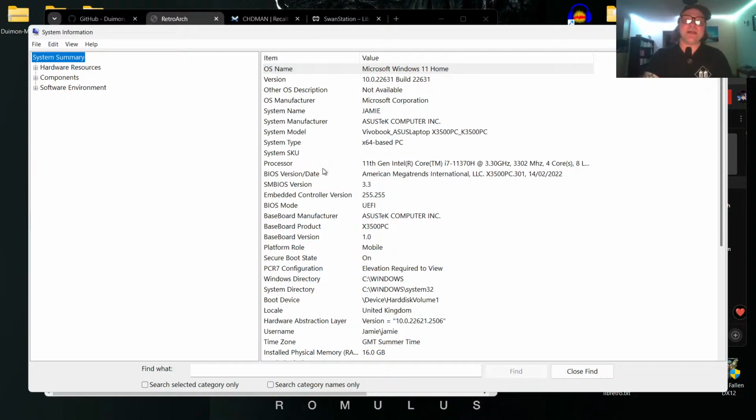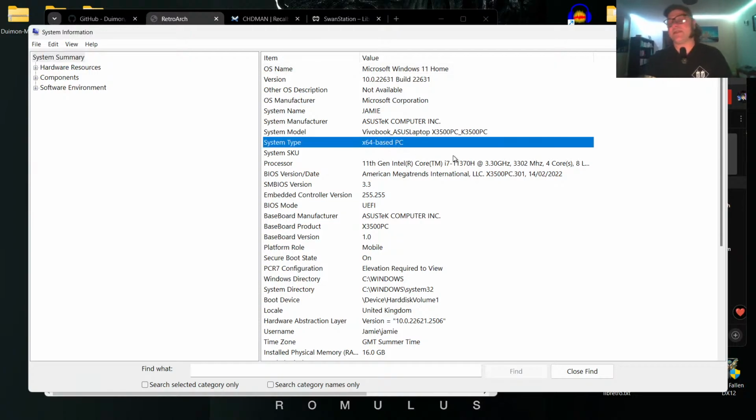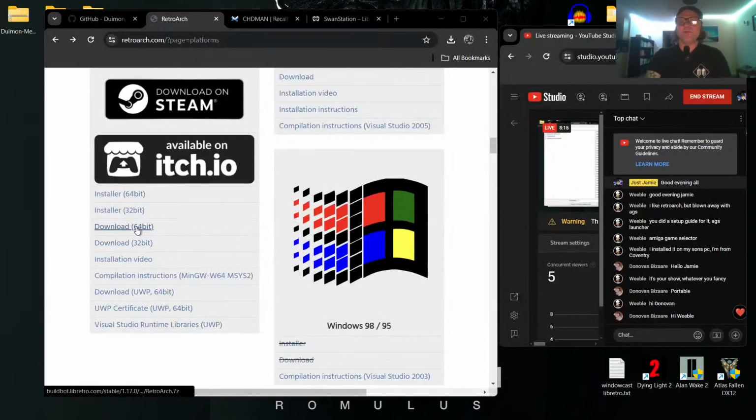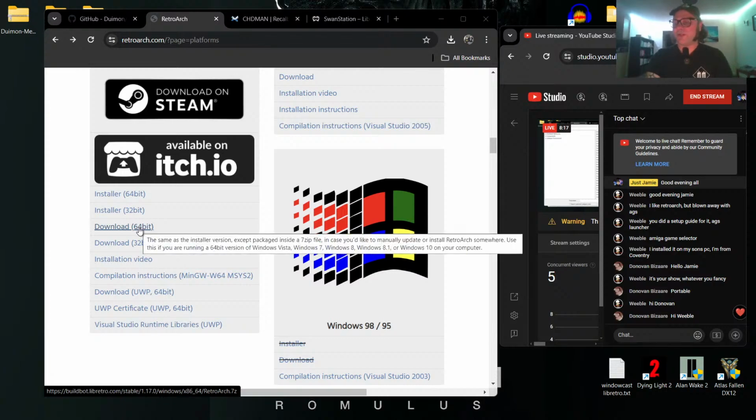So anyways, Windows 11, system type 64-bit PC. So I've got a 64-bit processor. If it's a 32-bit computer you've got, then it's going to say x86. So I'm going to download the 64-bit portable version then, in this case.